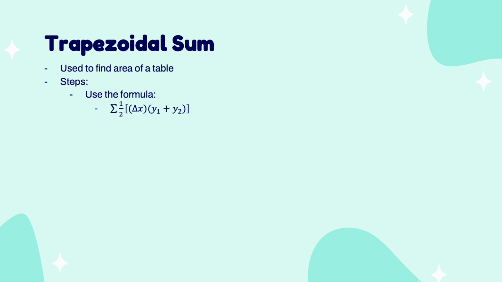So you're using the formula of the sum of 1/2 of the change in x times y1 plus y2. Because if you think about a normal trapezoid, how would you find that area? You have your two sides that you're adding together, the long sides, and then you multiply by half of the change in x, I guess. Basically, you're just making a bunch of sideways trapezoids under your curve, and that's going to give you an area. And then you plug in the appropriate values.